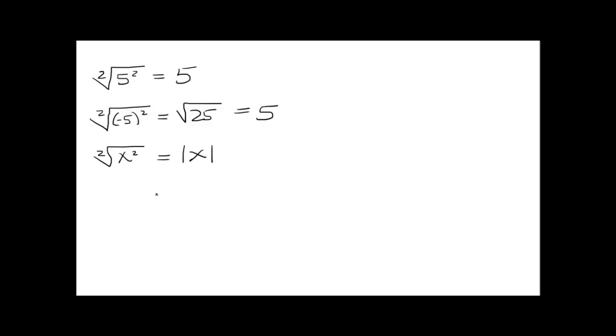So it's more appropriate to say that the square root of x squared is the absolute value of x. Remember, absolute value just means distance from 0, and it has the effect of changing everything to a positive. This goes not just for square roots, but when we start in a few minutes looking at, say, the 4th root of x to the 4th, or any even root, unless someone has assured you that that variable is positive, you can't assume it is. So in both cases, you'd have to write absolute value to make sure that you're being accurate.